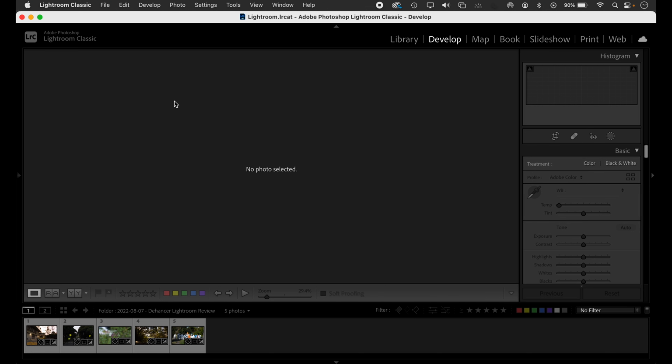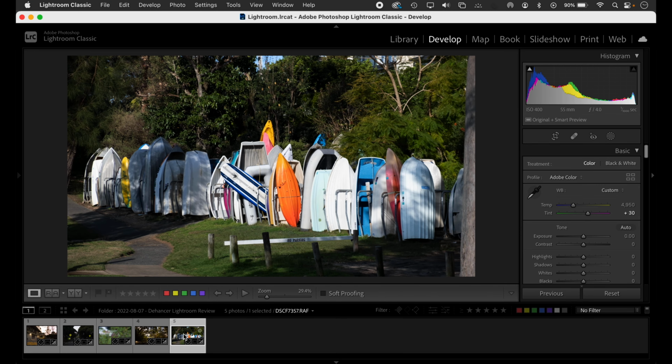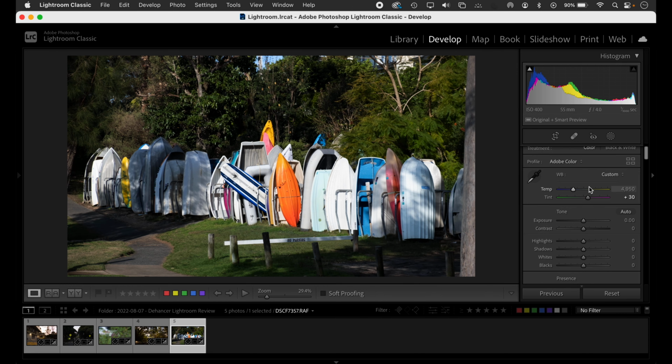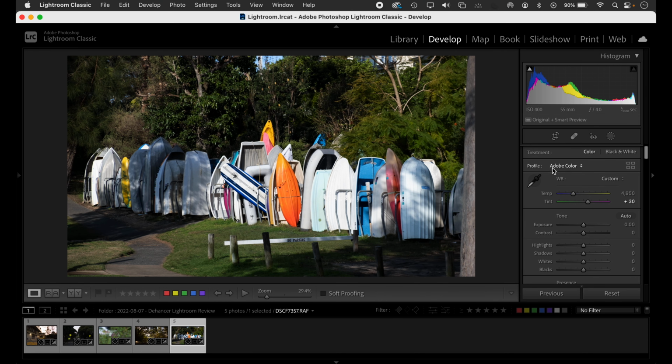So I've got a couple of photos down here. I might just click on this last one to start off with because it's quite colorful. One other thing that we need to think about is how the raw file has been processed when it's in Lightroom. And Dehancer recommends a couple of settings be changed down here, just so that the file that goes into the Dehancer plugin is as good as it can be for the film profiles to look as natural as possible.